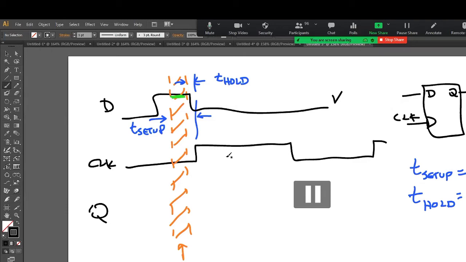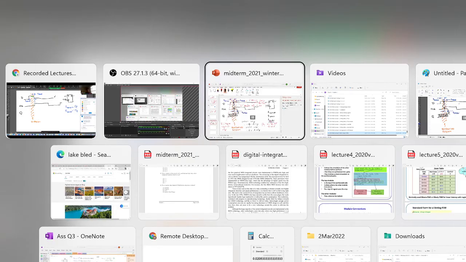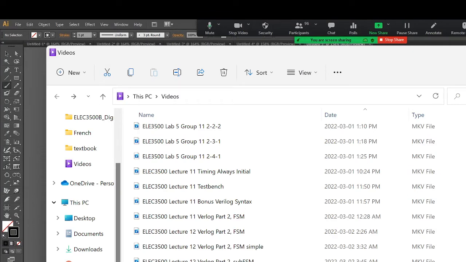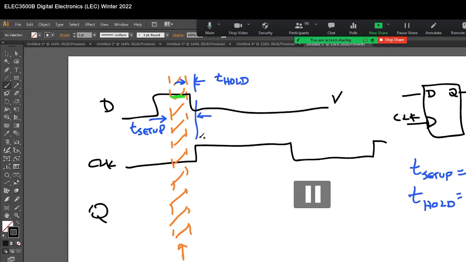The negative sign for the T hold is because it's outside the restrictive region? No, it's because it's happening before the clock edge. The old flip-flops, it always used to happen after the clock edge, and that was by like electrons, a current flows in the opposite direction of electrons because they didn't know which way. When they defined current, they didn't know the electrons existed. Well, it's the same idea here. We defined flip-flops in the old days as having a hold time after the clock edge. Then as we kept improving the flip-flops and made them better, this thing kept moving smaller and smaller and smaller, and eventually it became negative. They still work fine. That's why I said this is the hard part. This kind of warps people's brains. I don't know, but this is the way it really works.